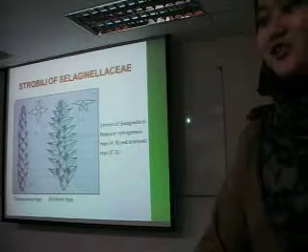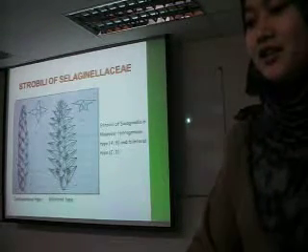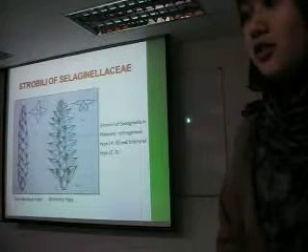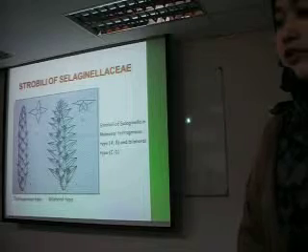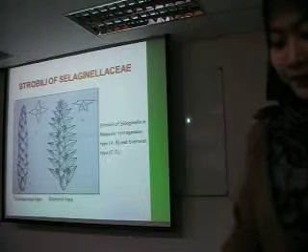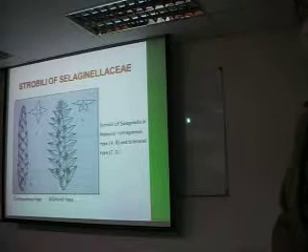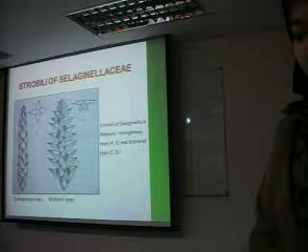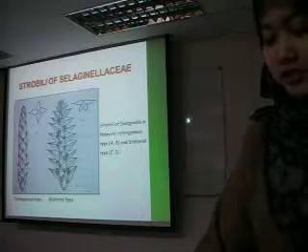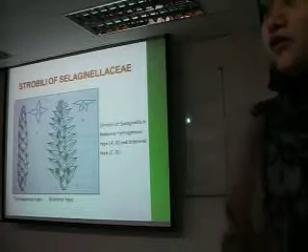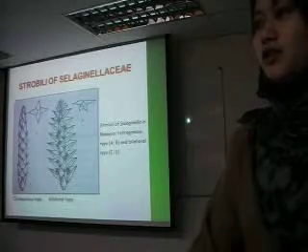Here is the diagram of the strobilus of Selaginella. There are 2 types of strobilus of Selaginella in Malaysia: tetragonous type and bilateral type. This characteristic is the most obvious character that can be used to differentiate one species from another species, even with the naked eye, without using a microscope.